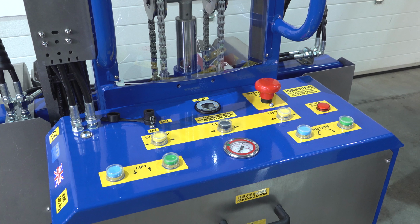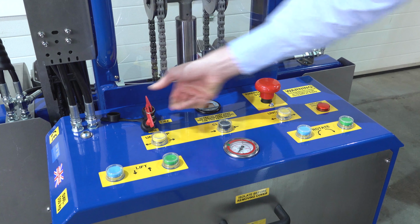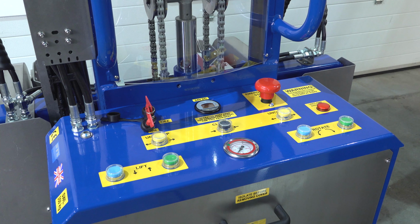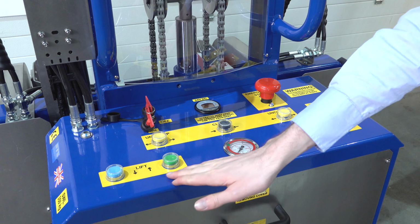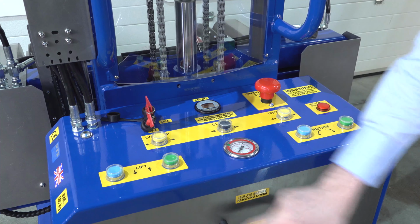We're now looking at the rear control panel. First of all, we take our key, put it into the unit and switch it on. We know the unit is on because the power gauge illuminates. The functions of the unit, we have lift and lower on the left hand side, lift and lower.